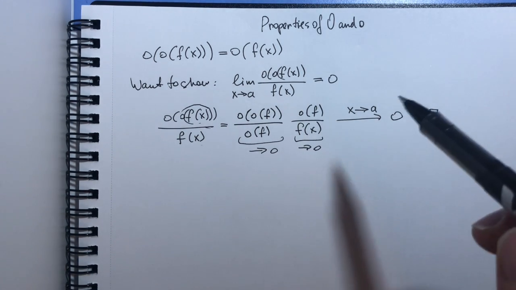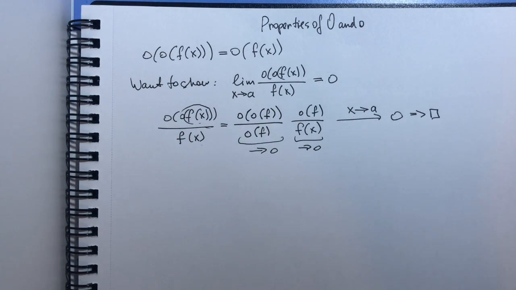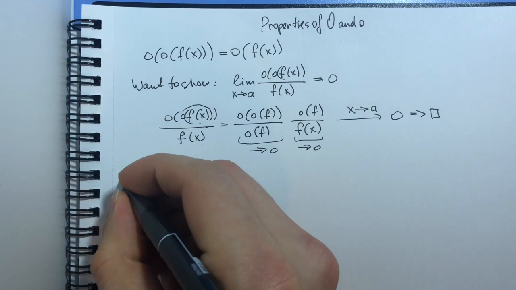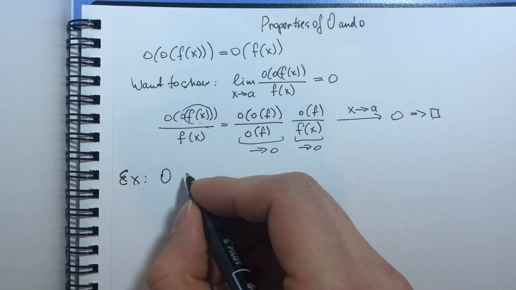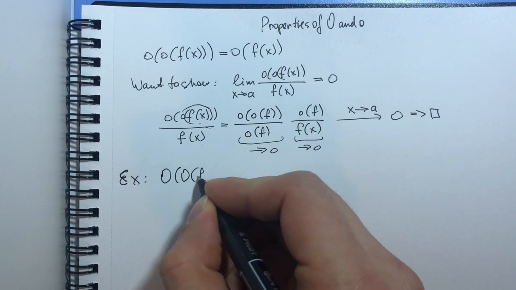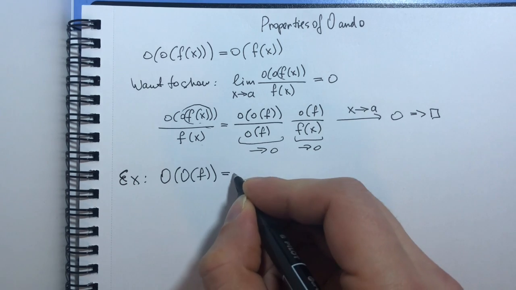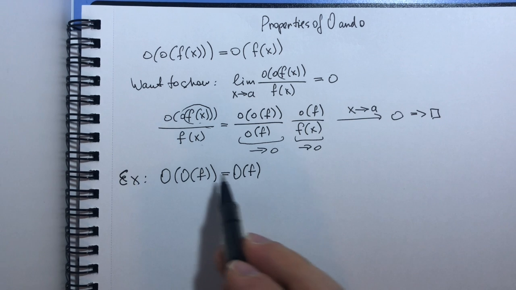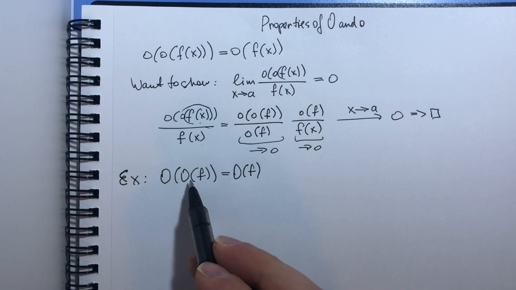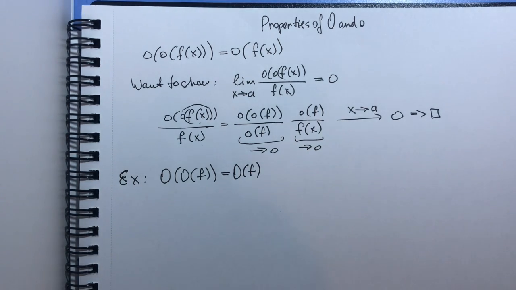I do recommend going through this yourself just to make sure you understand it with your own thinking. Now as an exercise, I want you to prove that big O of big O of f is again just big O of f. This is quite easy because in some sense if you bound the function twice you can just multiply those constants and get a single big O.